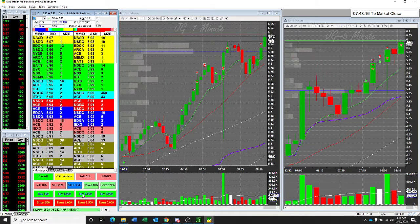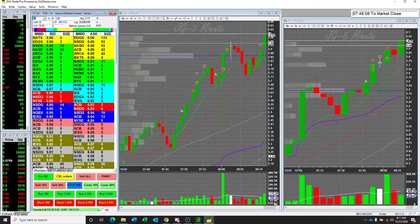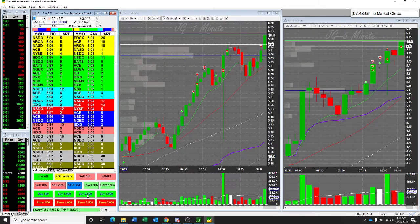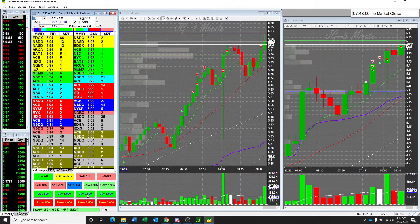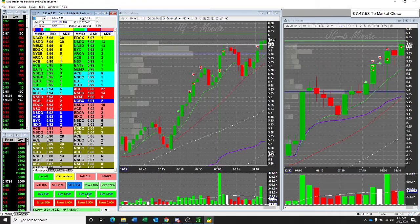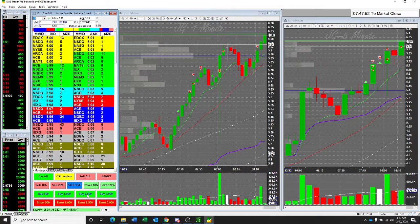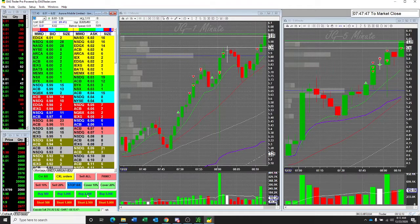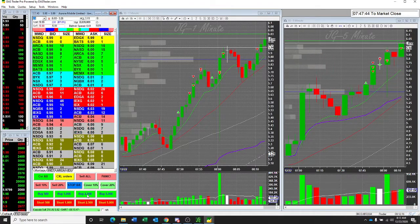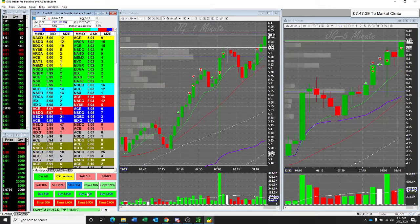Might take a chance to add a quick partial. Come on, momentum. Let's see that volume pick up. Here comes that volume. Sixes, sixes, sixes. They didn't go through like I like — it ate them up. I shouldn't see any other prints. Six-oh-one, six-oh-two. Come on. A lot of red over here. I can't see more than six-oh-twos.